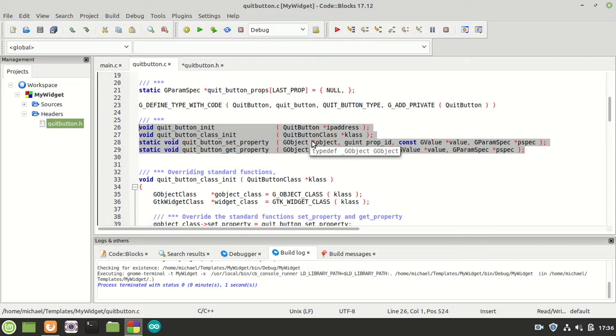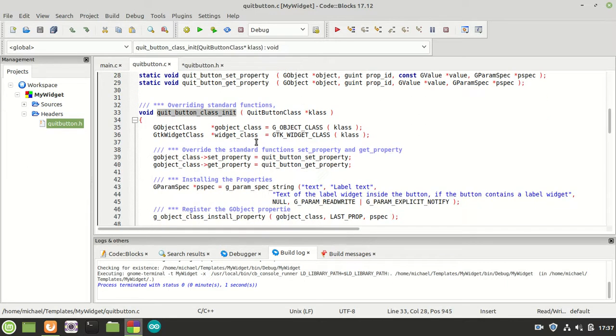Every widget, every object has these four functions. So these four functions are functions which are very important when you are creating your own widgets, and these four functions you find them all the time in implementation on the widgets which already are provided for you. So the first one is the init function for your object, so object init, the class init, and then the set property and get property.